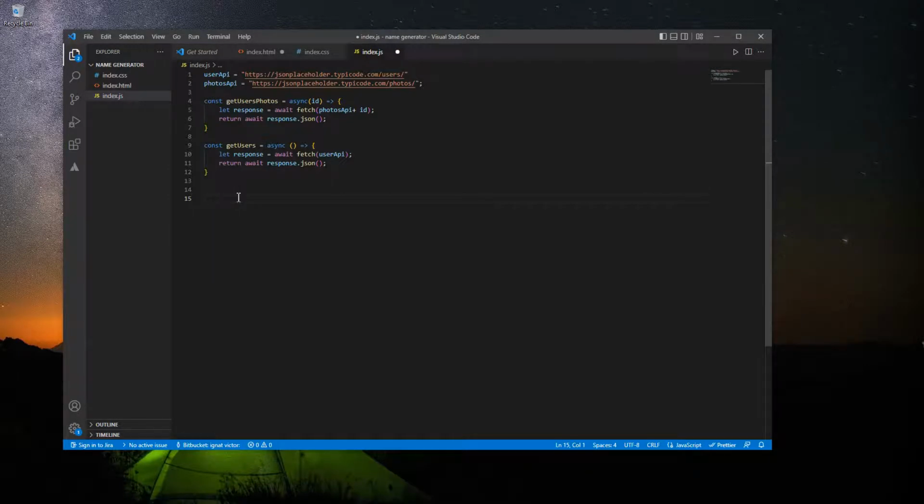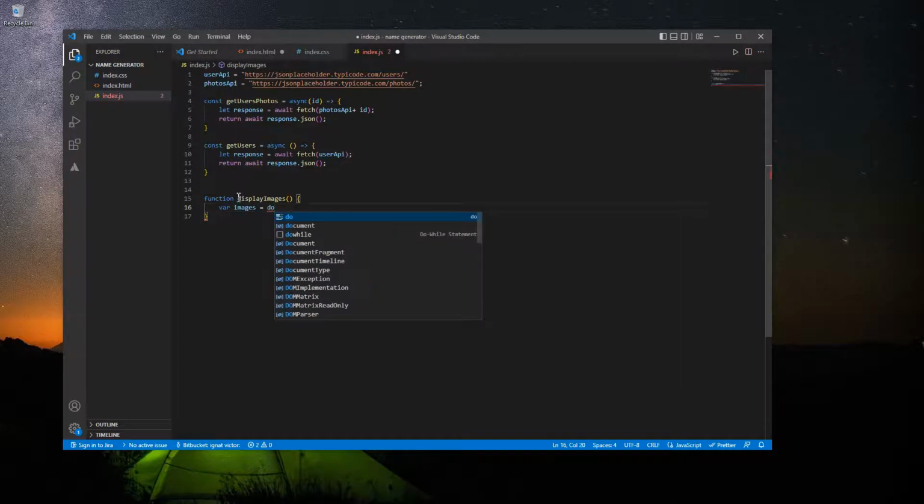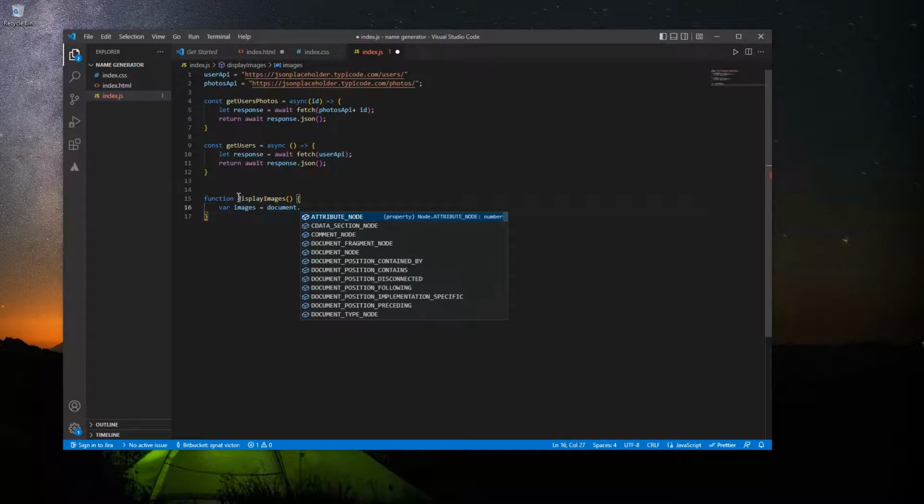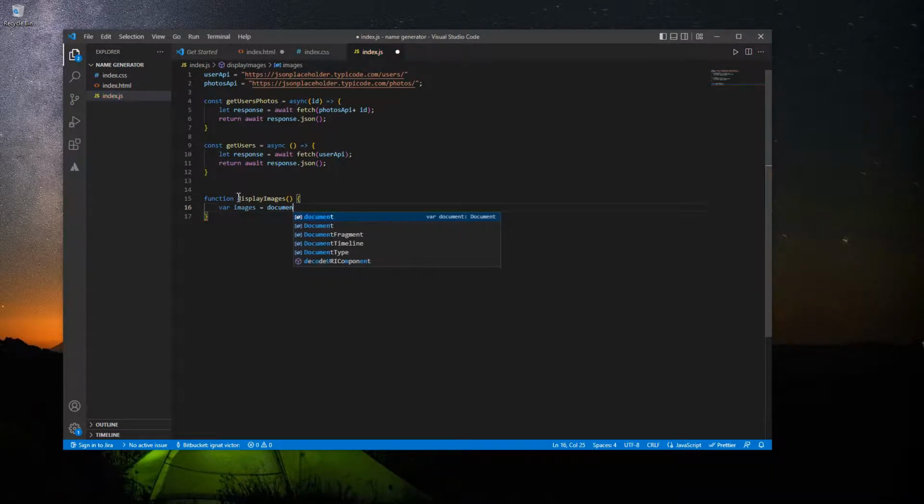We're gonna make a function which will be named display images, which will insert our images into the HTML. Actually, let's create the code first. Let's delete this.